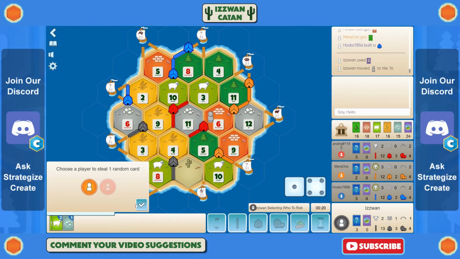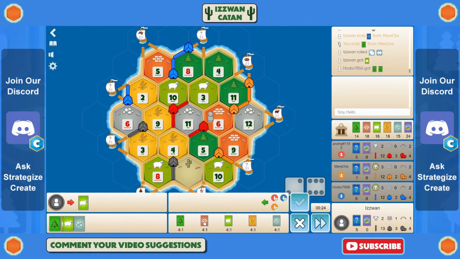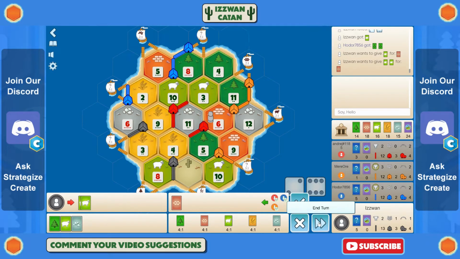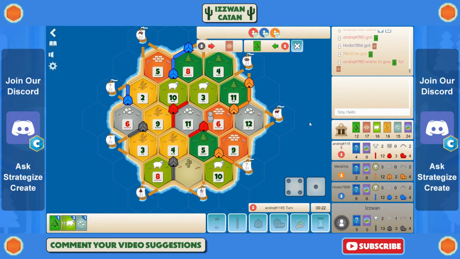I use my knight and then choose to rob orange because I know they produce a lot of wood and brick, and then I get a wood, which is really good. So I'm going to trade really hard here to get a brick. It's going to be really hard for me to build roads, so I have to take the opportunity when I get it. When I get a wood or brick in my hand, I really need to capitalize on it and make sure I don't lose that card, because yeah, road building for me is very difficult in this game.